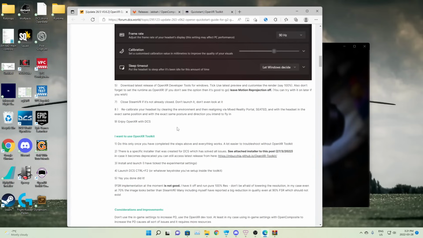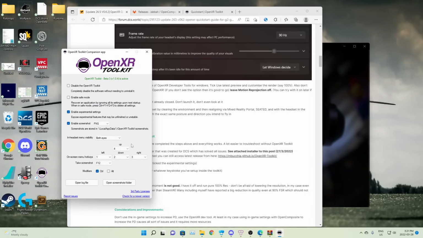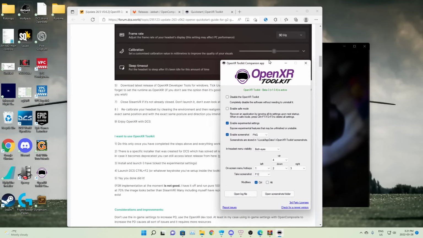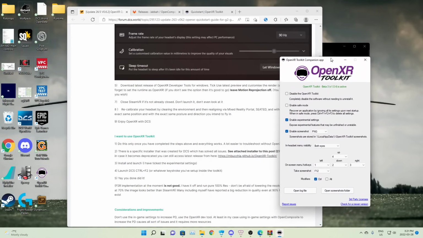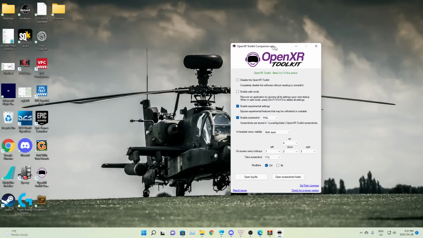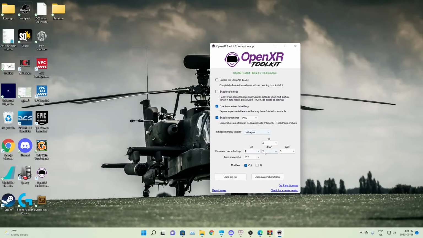There's something else that I might make a later video on called OpenXR Toolkit, which looks like this. You can enable FSR, you can change your resolution and sharpness and stuff. That's all done in-game. So I'll quickly explain it here, and I'm trying to work out how to record it. Basically, you just open up your game, even in the main menu, and for me, by default, it's Control F2, but I just changed it all to 1, 2, 3, and 4.